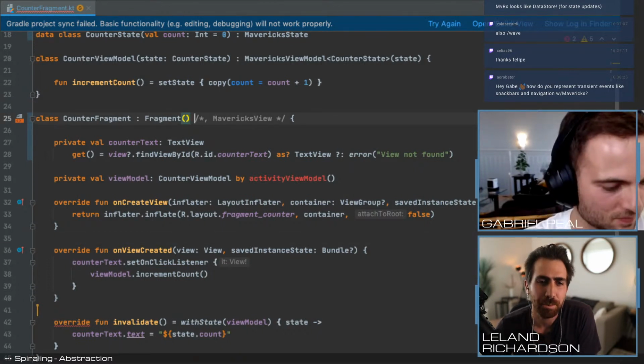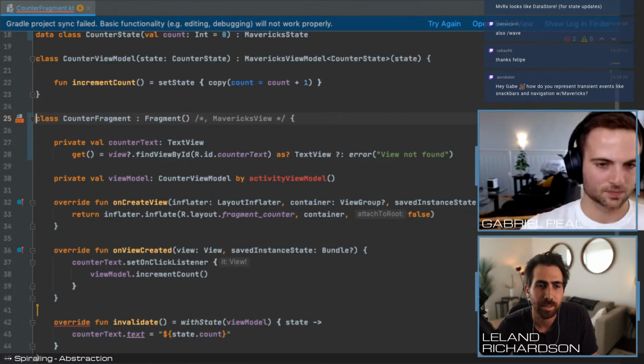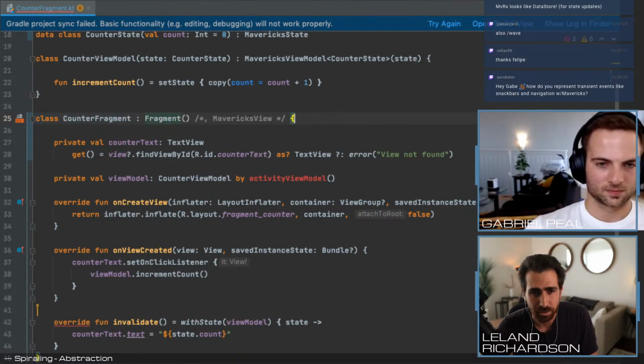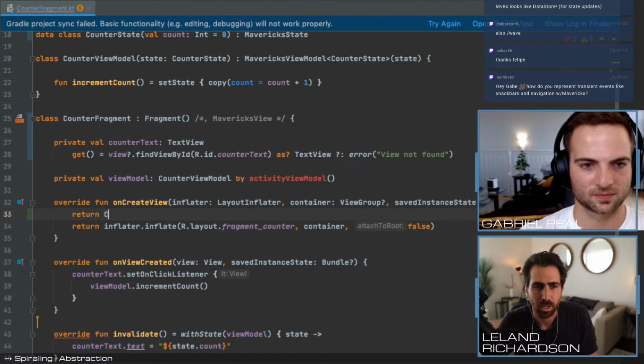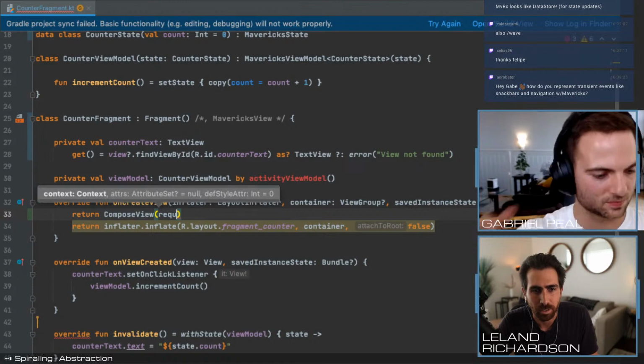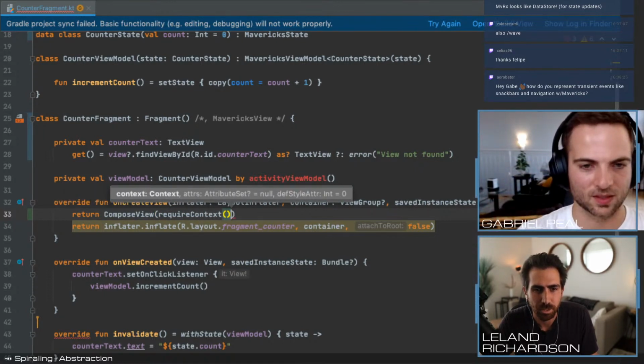So my immediate thought is, pretend this is just a normal fragment. So it's no longer an MvRx view. And then in here we would do, and you could do this anywhere, I'm guessing this will be available.